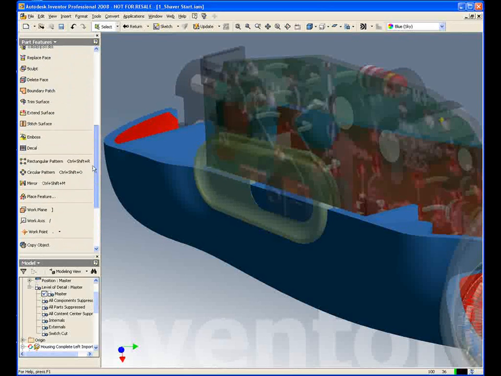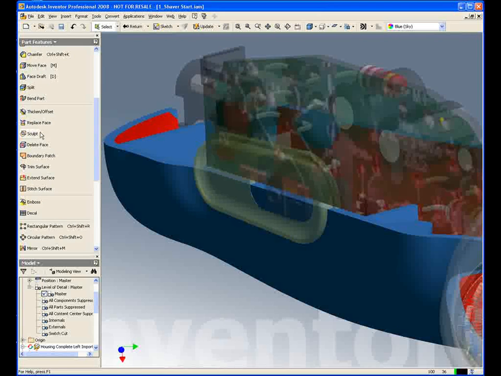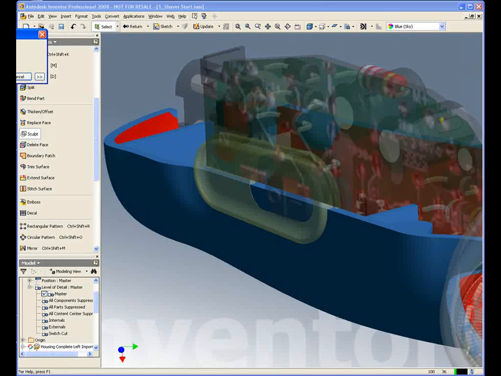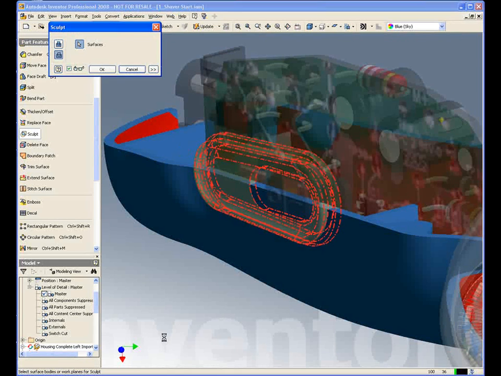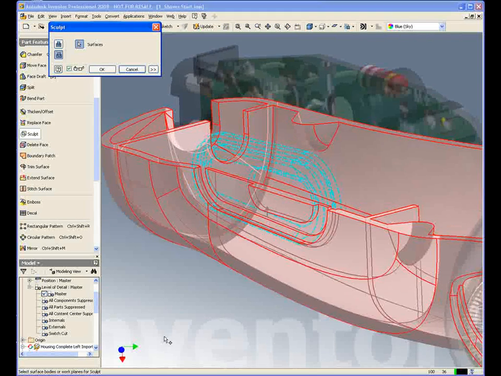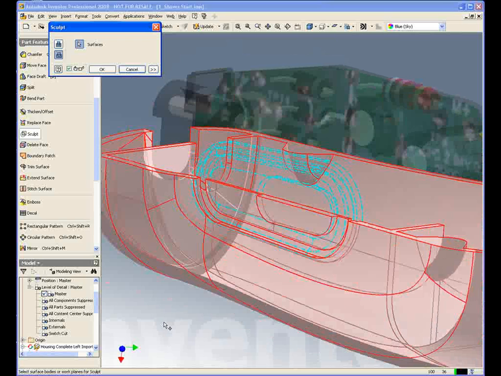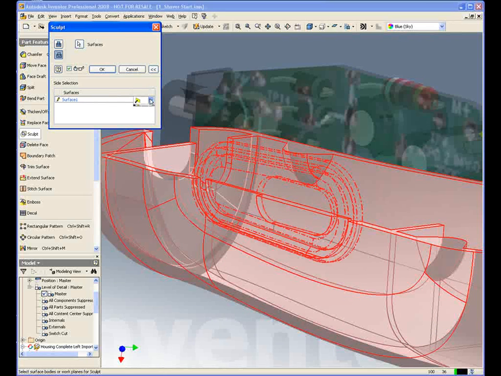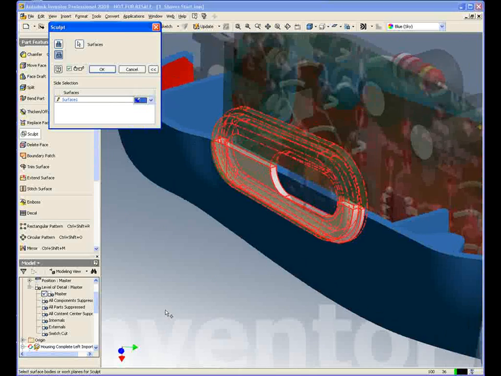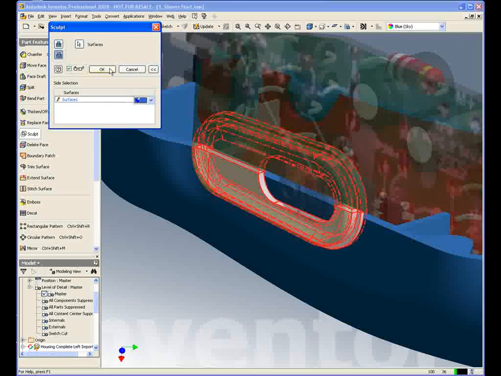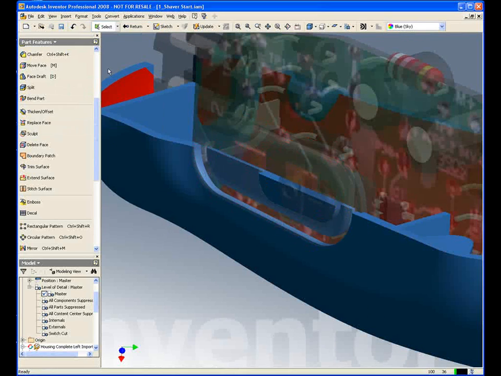And we've got another tool here which is a very powerful tool in Inventor, which is the sculpt command. All I have to do is say I want to choose a surface as a cutting object. So I select my surface, and it'll now give me a preview, and if it's again chose the wrong direction, it doesn't matter, we can just simply flip the direction and say I want to remove the inner material. There we can see the material that's going to be removed. Say OK to that and it takes it out for us.